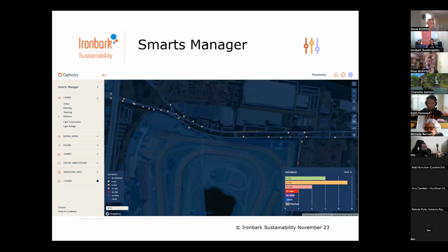But given you've got a smart node, which needs to be properly commissioned, there's a bit of an extra process, and it needs to start communicating with the network. There are more things that can go wrong with the installation, mainly due to human error when it comes to the physical installation. A good example of one such problem is smart node location errors, which in our experience can be as much as 4% of total lights installed in an upgrade.